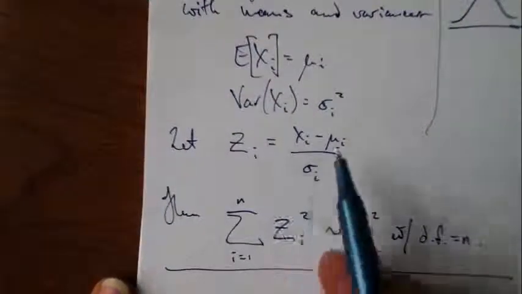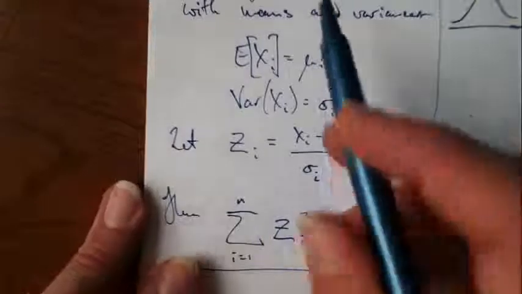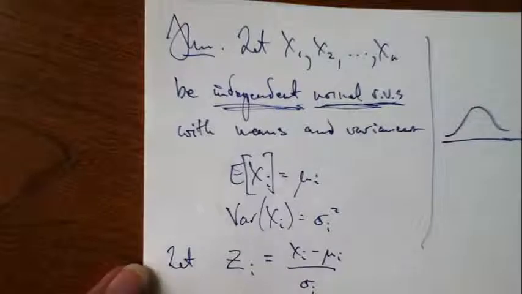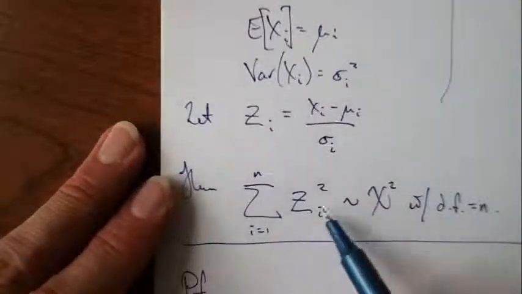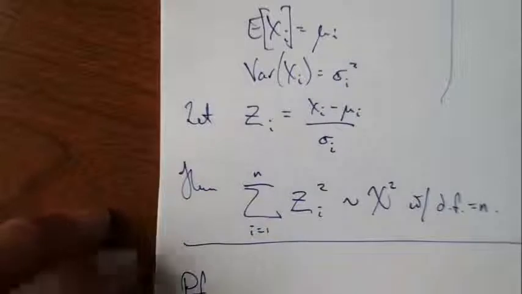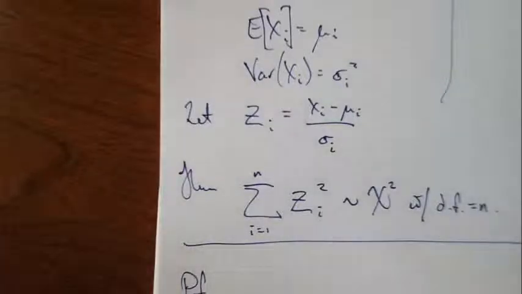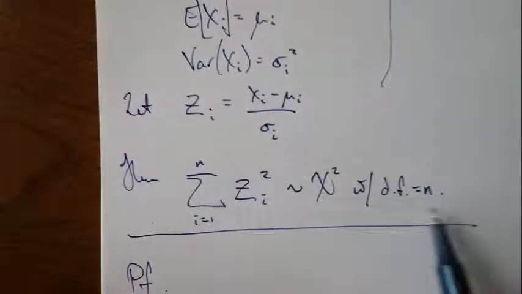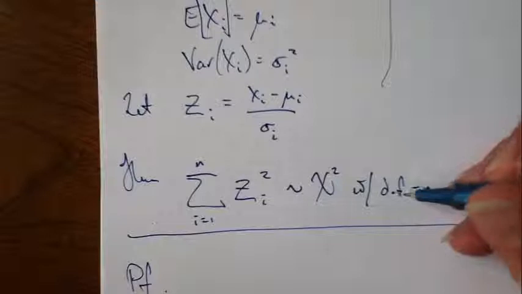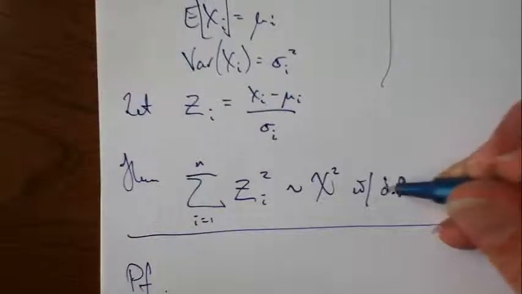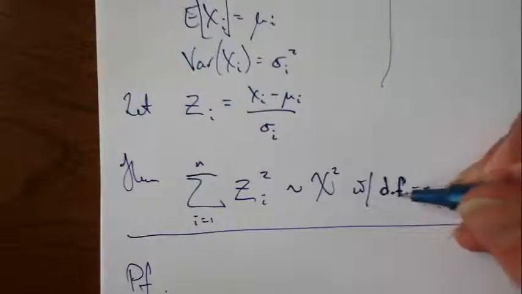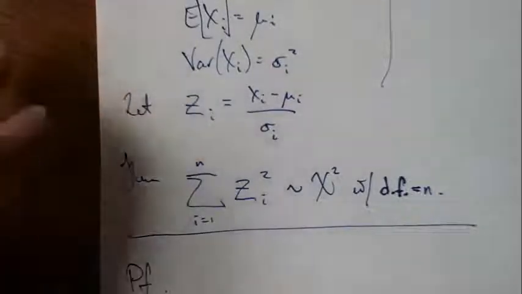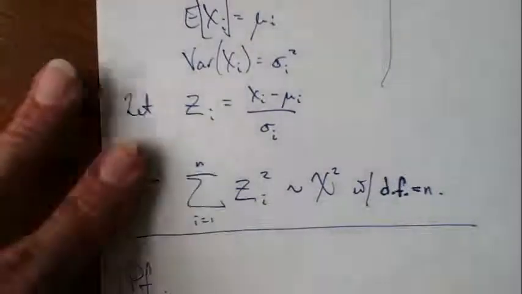So we already know that if you take one of these and square it, it behaves like a chi-square random variable, right? Okay. Well, what happens if you square them all and sum up the squared variables? Turns out this also behaves like a chi-square, but it has n degrees of freedom. N degrees of freedom. What's a degree of freedom? I don't know, and I don't care. It doesn't really matter. It's just a parameter for the distribution. You can think of it like that for now. Okay, so here's the proof, and of course we're going to use moment-generating functions for this.